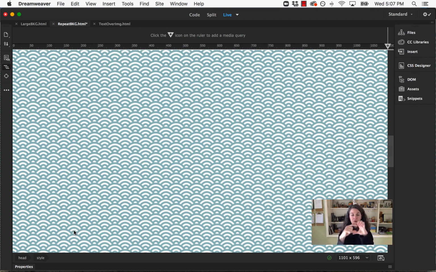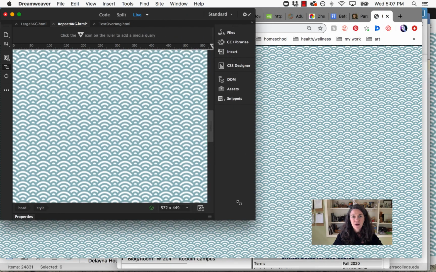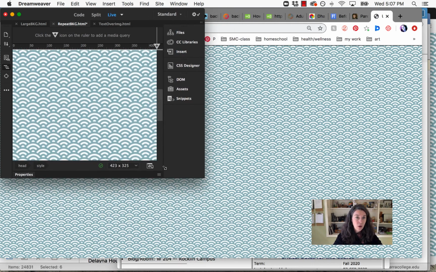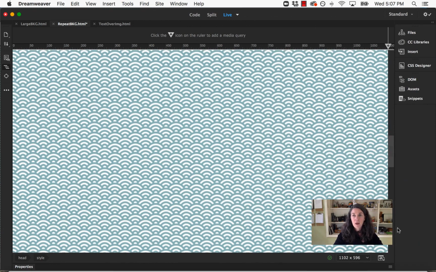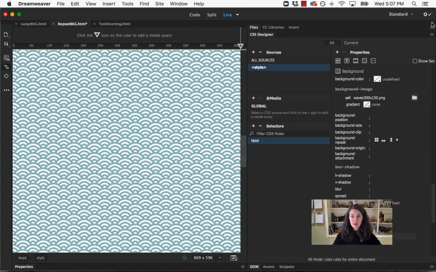So that metaphor of there being a small window and there being all of these images behind it makes a lot of sense right here. As I start to shrink this up in here, you're going to see that the window is very small, but it's still continuing to fill with my graphic. Okay, so let's go back in here and let's play around with some of these settings.